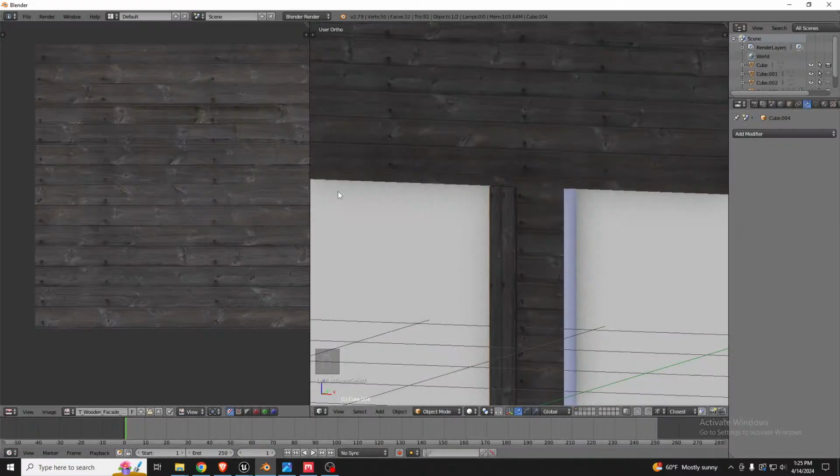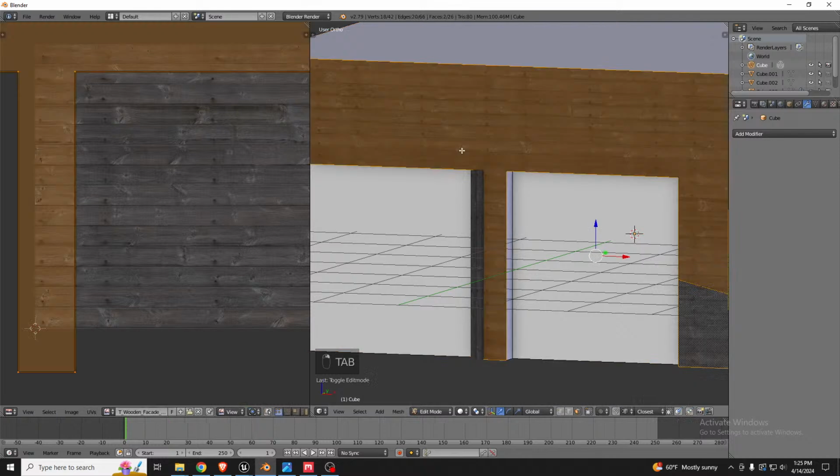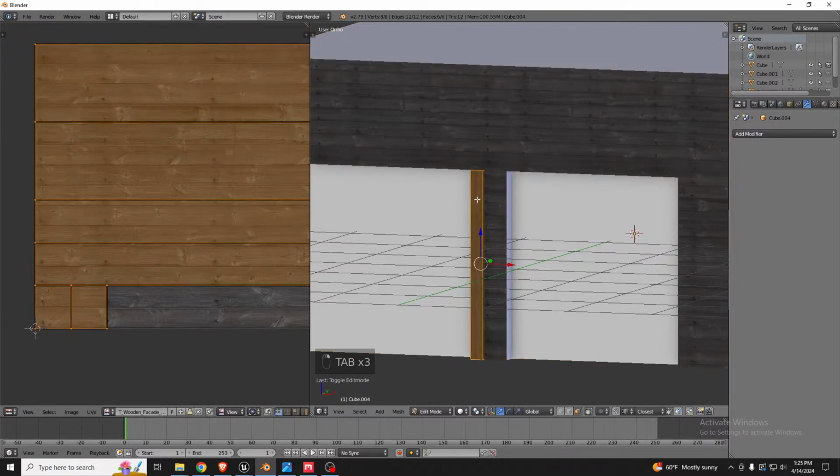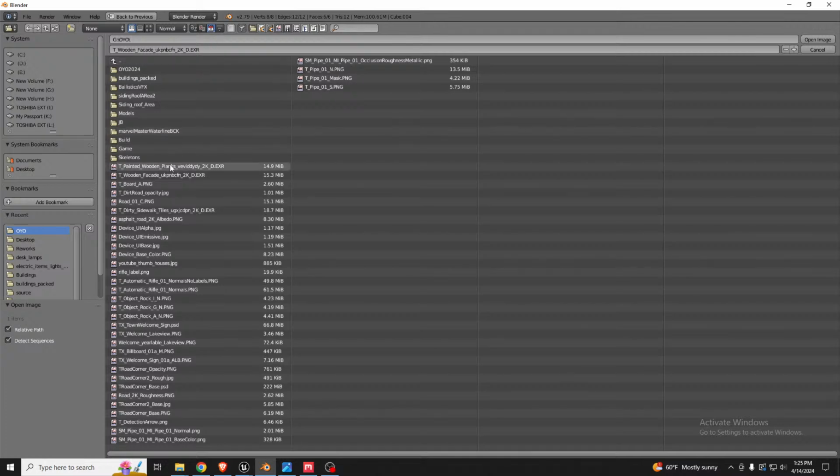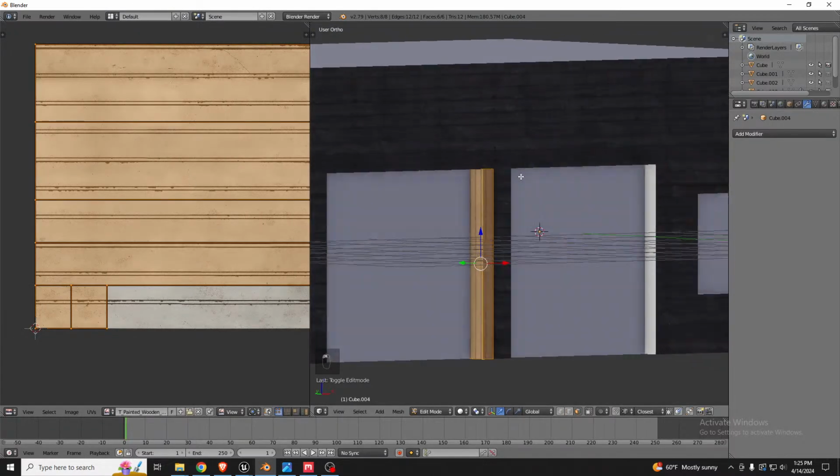All right, so with that exported, since the trim was white, I'm gonna use that for the trim. So I'm gonna go ahead and open that one from here. There we go. And of course, this is not how it's gonna end up while in the engine, but like I said, I just wanted to have something for reference.